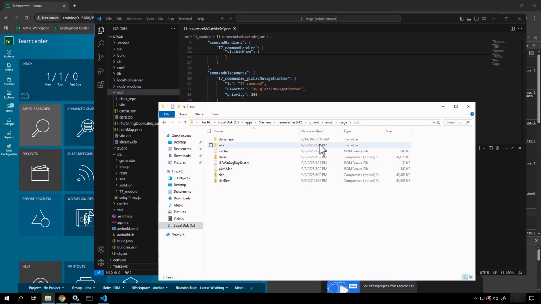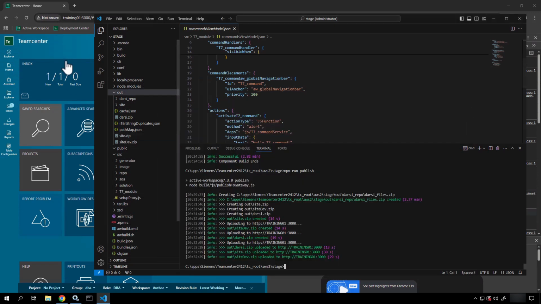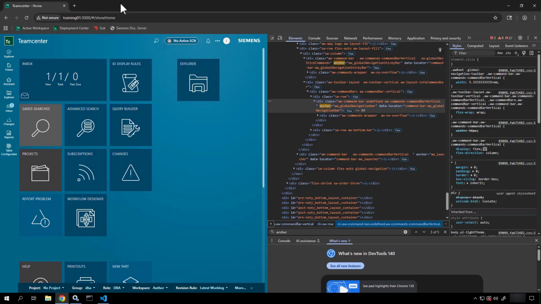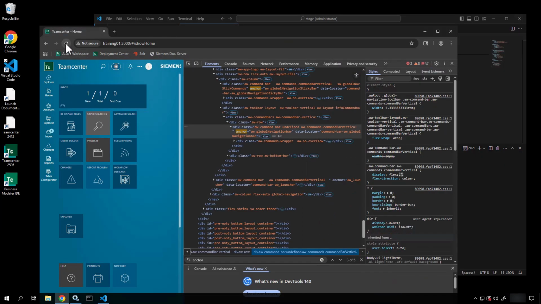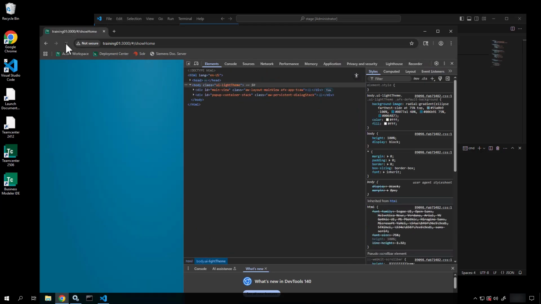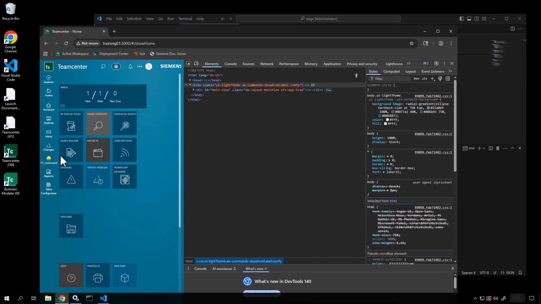So you can kind of watch as it created the site folder, then zipped it up, and then sent it to the repo. And if I go ahead and hit refresh in my browser window here, we should see the new icon show up in the list.